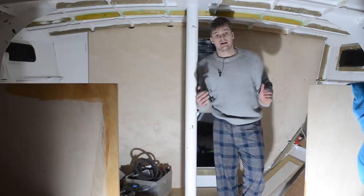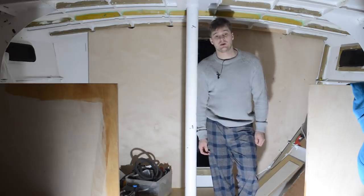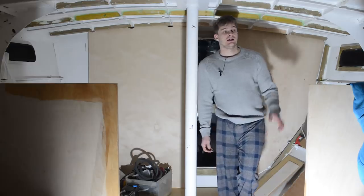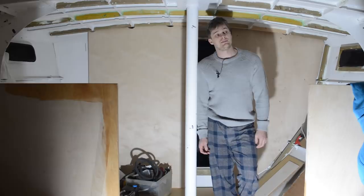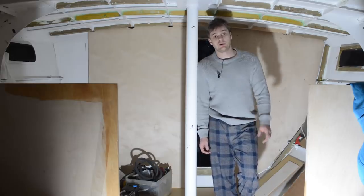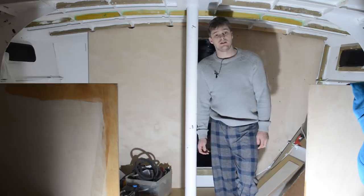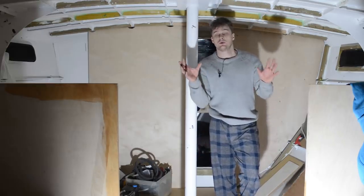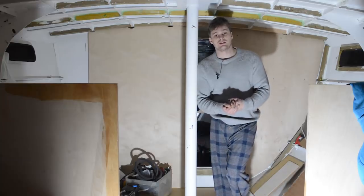Next steps really are to get the aft bulkheads in. We've got the port side aft bulkhead cut out and epoxied and it is drying as we speak. The starboard side bulkhead is kind of lined out on the hull, and I want to cut that out of ply this week and then have it fitted hopefully by the end of next week. And that will mean that all the bulkheads are in, and it's one of the major steps to getting the insulation done.